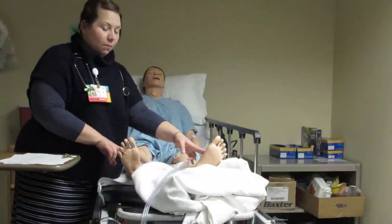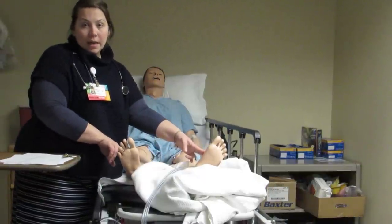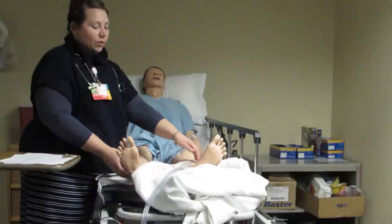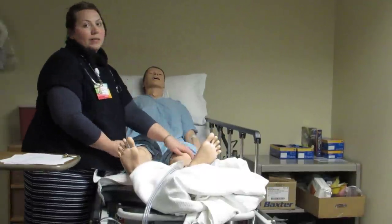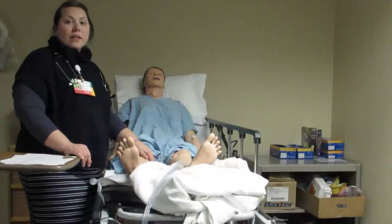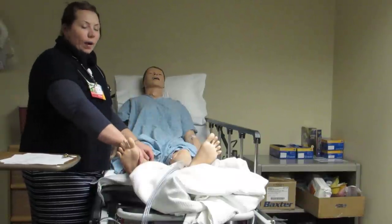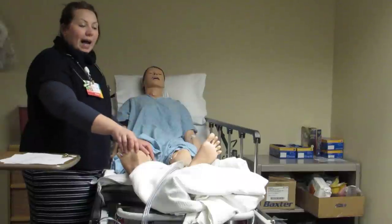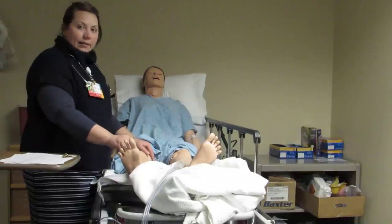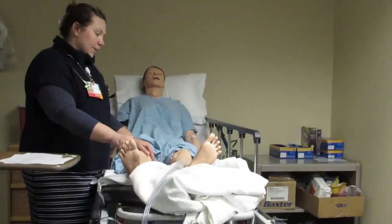If I couldn't feel a pedal pulse, I might get a Doppler to assist me in that, or I would move my way up. So then I could palpate here around the ankle, or I could go up and assess the popliteal pulse to see where I could feel that pulse. But usually we want it to be all the way down into the foot. So if you couldn't palpate a pedal pulse, you would go get a Doppler and actually listen to see if you could hear that pedal pulse.